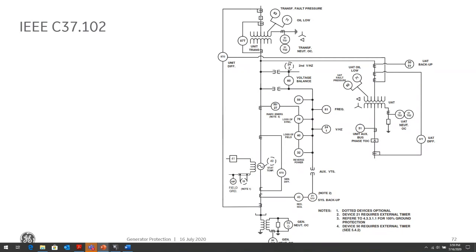And with the 51V, it's basically, as Terry mentioned, looking at voltage collapse as well as current. So in that case, you might have a low current, but since the voltage has collapsed, you can still operate with that element. Whereas for high loading conditions, your current can be above the pickup of the 51V, but because you're in a normal condition, your voltage is not low, as it would be in the case of a phase to ground fault, so you will be restrained from tripping.